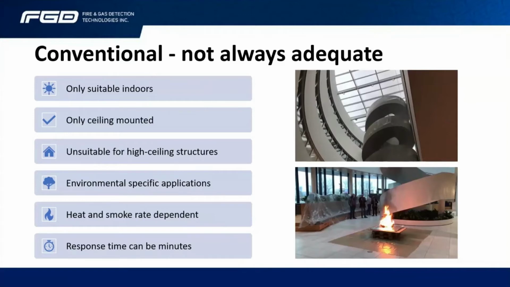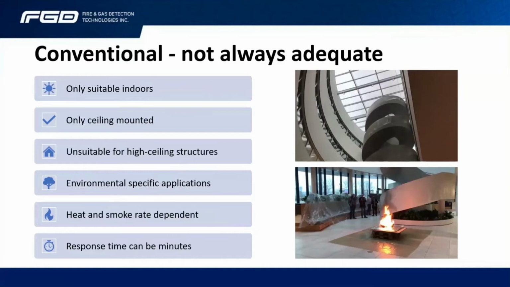Whereas if we had perhaps flame detection in the lower atrium area, we might have been responding to a fire within a second or two. But of course, I'm not necessarily saying that flame detection is the most suitable product for this application, because we have to balance the risk with the cost.